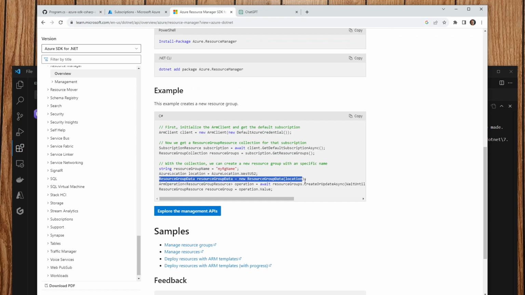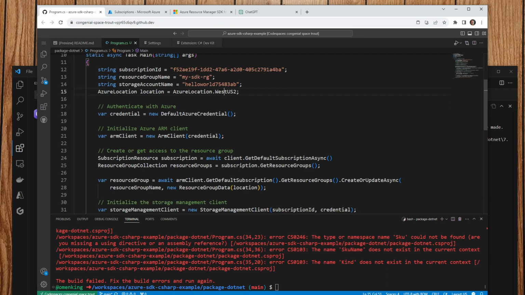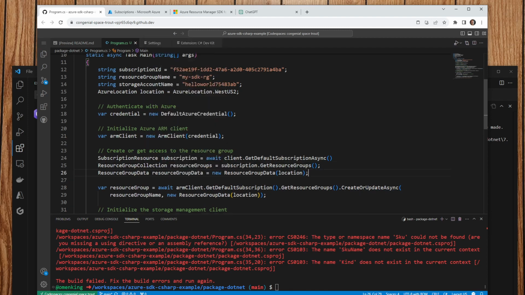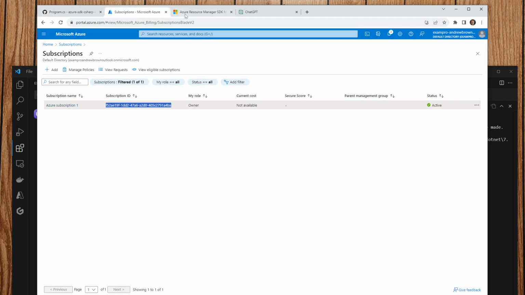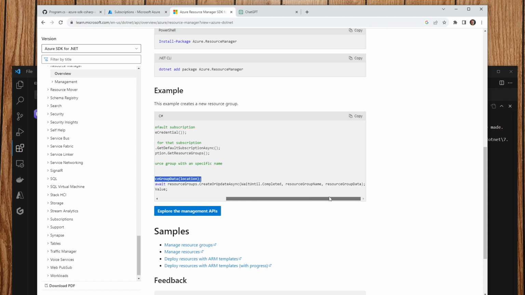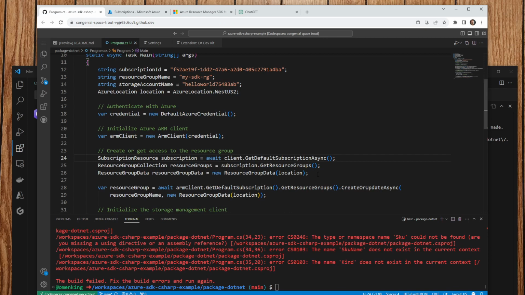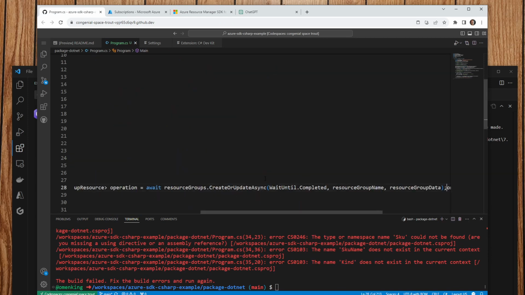The next part is resource group data. So that looks very similar to our code here. Notice it's not doing a create or async update. I mean, that's probably one way of doing it and probably a good way of doing it. Make sure you put these semicolons on the end here. C# really likes these. Some languages don't care, but this one does. And then it does it on the next step here. So it does it here. Okay, so it's still doing that operation. So we'll paste that in.